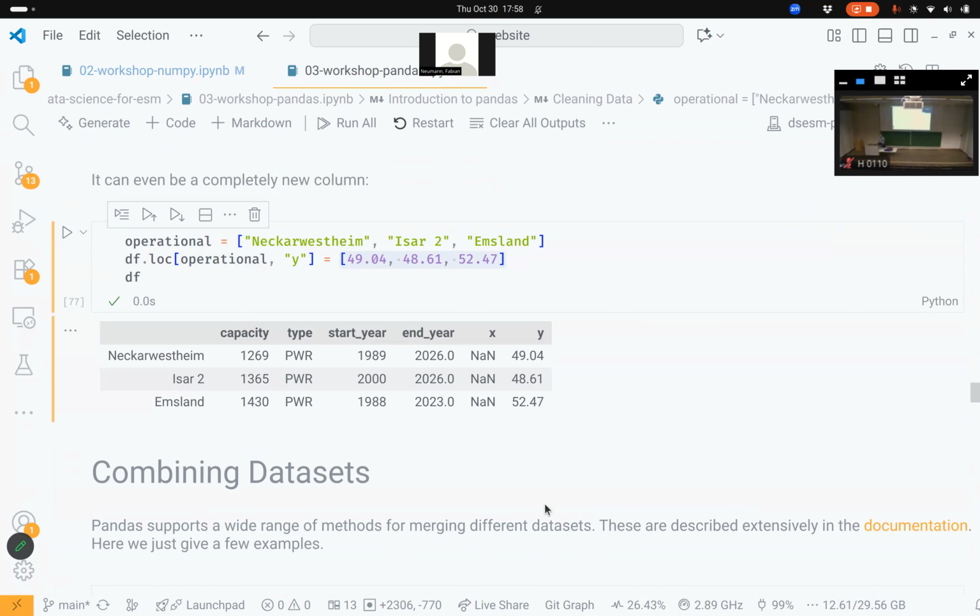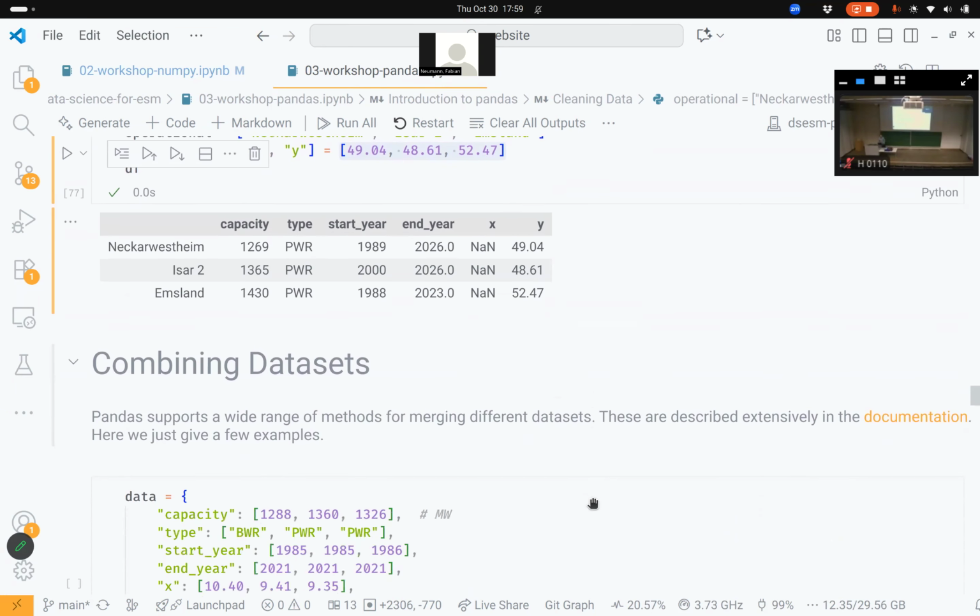Okay. Suppose now that we have another data set of the other three nuclear power plants that were in operation recently.